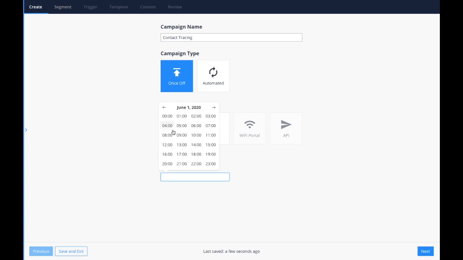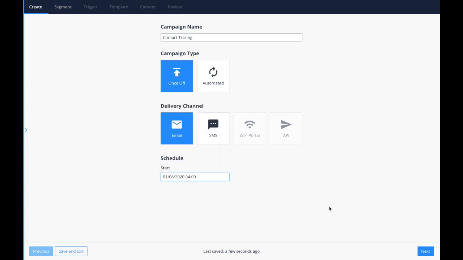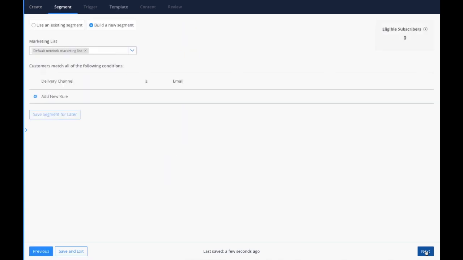So we'll go June 1. And this is when we want to start this campaign, because again, a staff member or visitor has tested positive. We want to alert everyone who might have been there that day. So one of the benefits of the guest Wi-Fi is we're not going to be alerting everyone who's ever been in the venue and creating nervousness and anxiety every time someone tests positive. Instead, we're only going to alert and contact those who potentially came into contact with that individual.